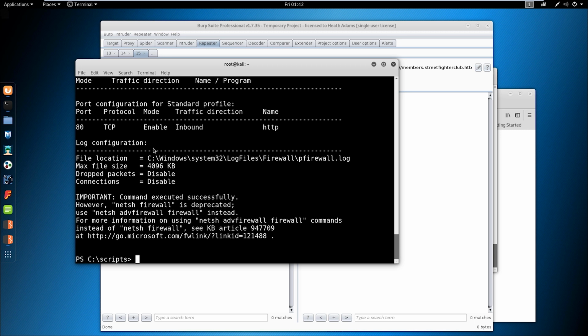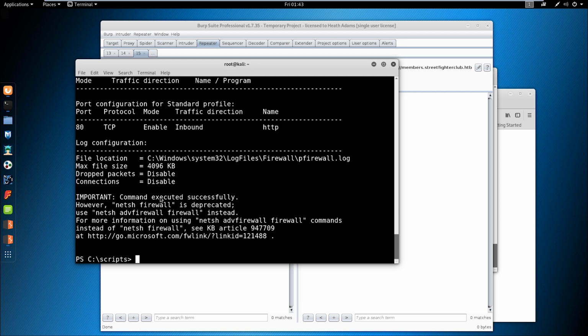So we need to elevate here somehow. We're on a kind of weak shell here with netcat. It would be better if we can get to Meterpreter. We're also behind AppLocker, so we need to bypass application whitelisting if we can.